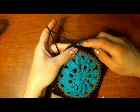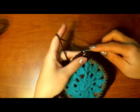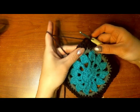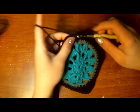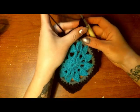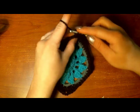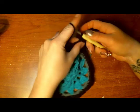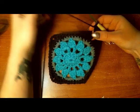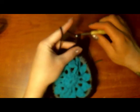So we're going to go ahead and slip stitch over to our corner chain space here, and chain 3 to count as your first double crochet, and put another double crochet into that chain space, and now chain 2 and 2 more double crochets into that chain space, and there is your corner stitch. We are now going to work double crochets into every stitch across here that we just did.